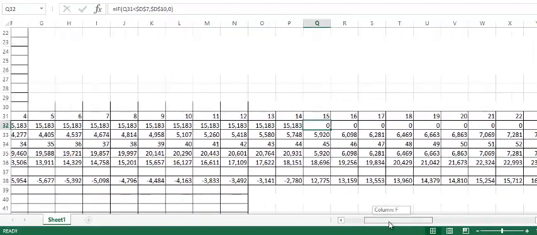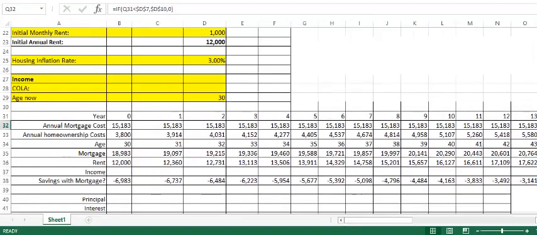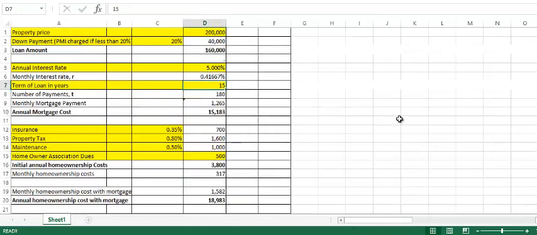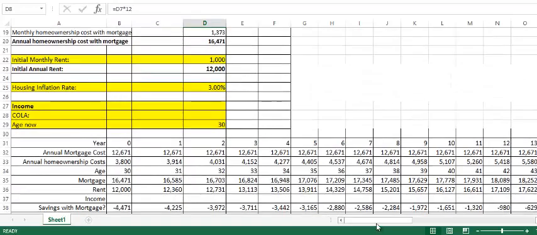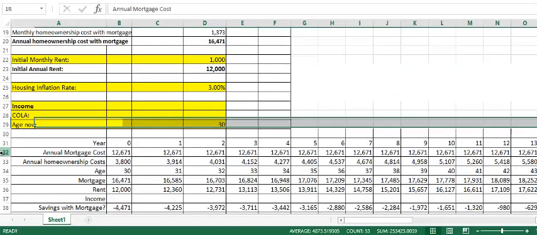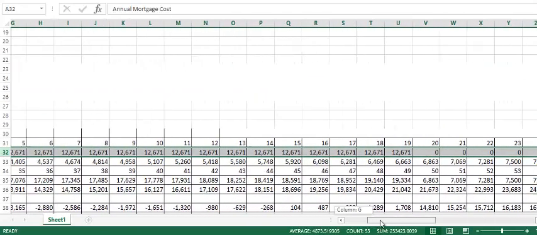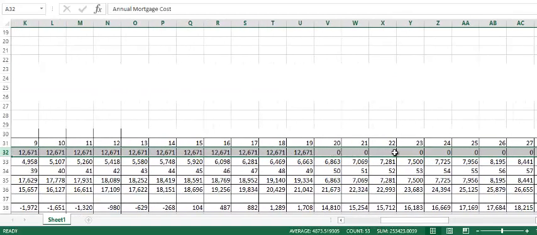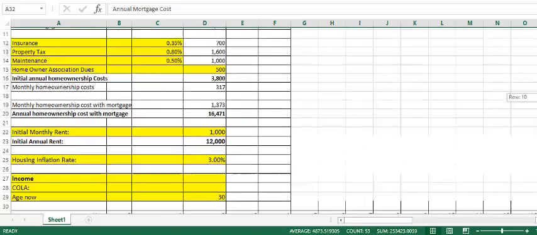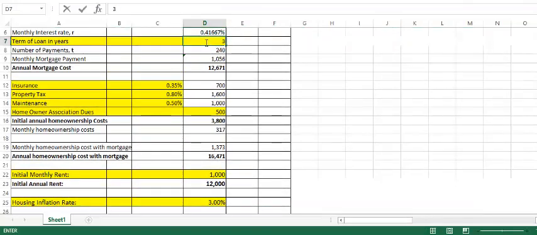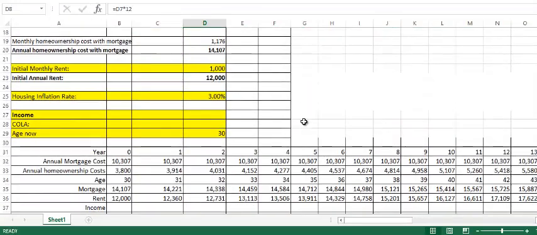See that? Okay, we'll move it back and we could do that for a 20-year mortgage. Press enter, and it should show the annual mortgage cost for a 20-year mortgage, and then you're all paid off after 20 years. So these are all zeros here. Anyway, we'll put that back to 30, and we've got that.